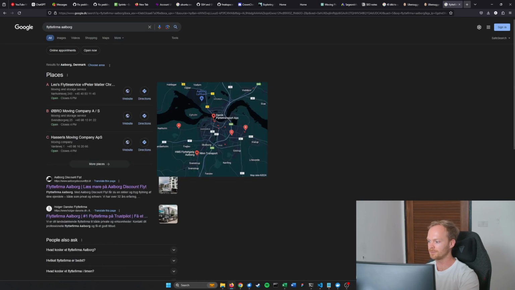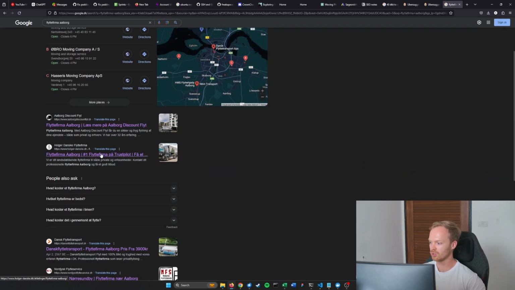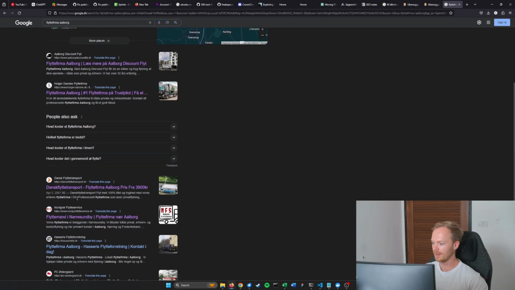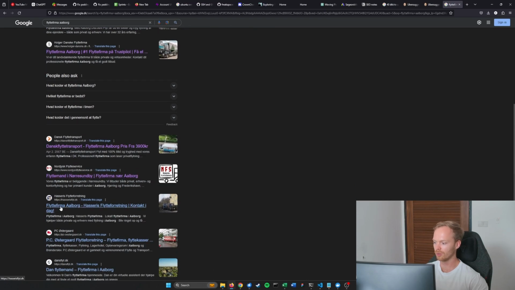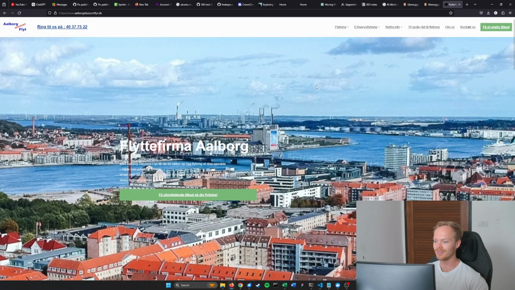Aalborg, and then what I can see here, number one and number two, they use Flyttefirma Aalborg, right? And then Flyttefirma Aalborg again. And then this one here says Flyttemand, Flyttefirma. So you can sort of see, all right, I have an idea of what kind of keywords they use here. And clicking on the page, you should also be able to see maybe a density of different keywords.